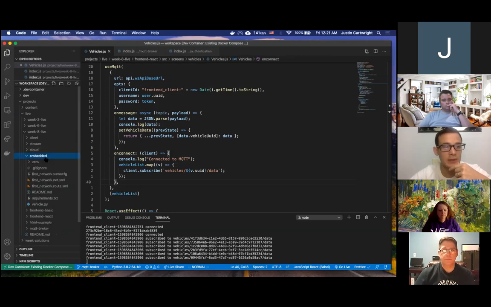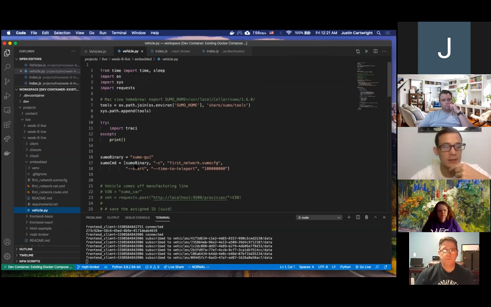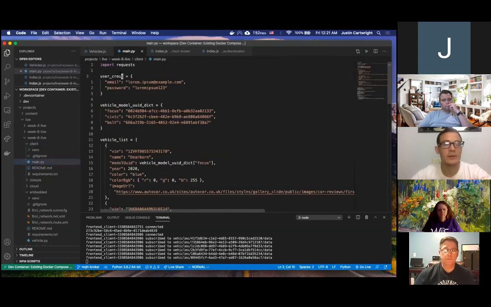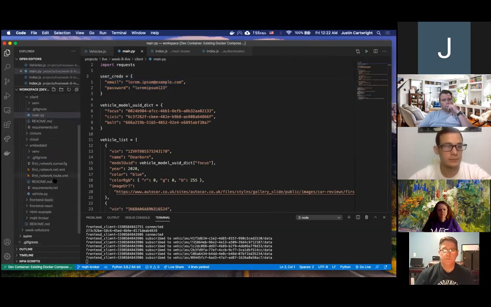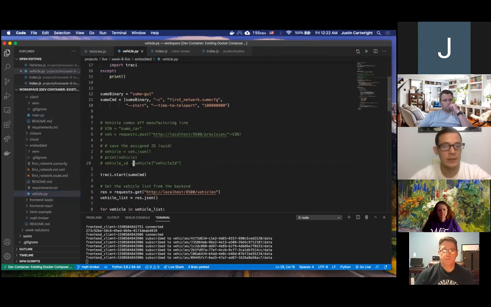So the next thing we need to do is we need to actually load up the sign-in to this vehicle.py simulation, right? We've already got those credentials here in the client. So I'll bring those in. I'll say log into backend here.